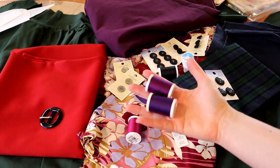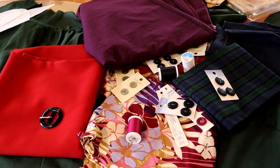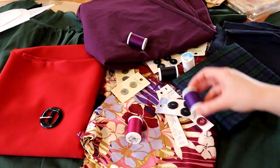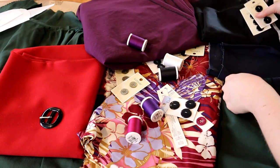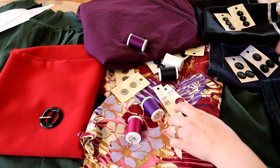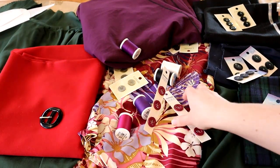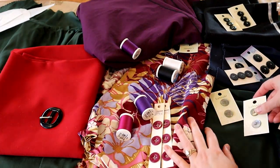And then I picked up these two purples. I didn't have a sample of this purple with me because I wasn't planning on getting buttons for it, so I didn't think to bring it along, and I was going off my memory, and yeah, I think that's going to be the one. Now I have buttons for the jacket, the black vest, the plaid vest, the purple and pink dress, the green skirt.